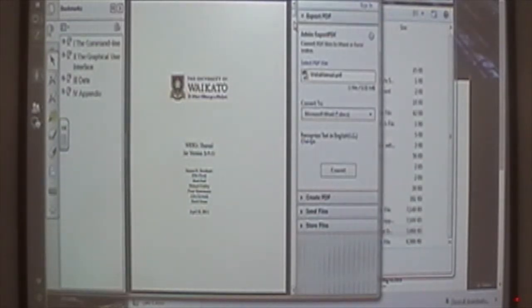I'm going to bring up Weka and go through the steps so that, in case you get lost, the manual will also guide you through it.